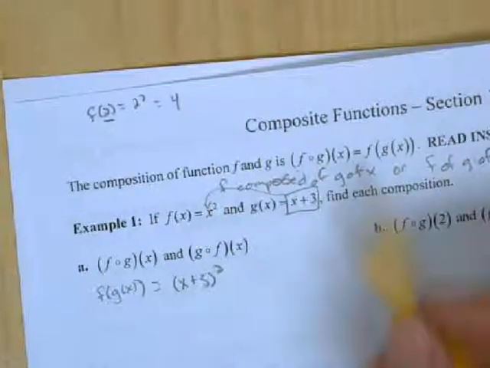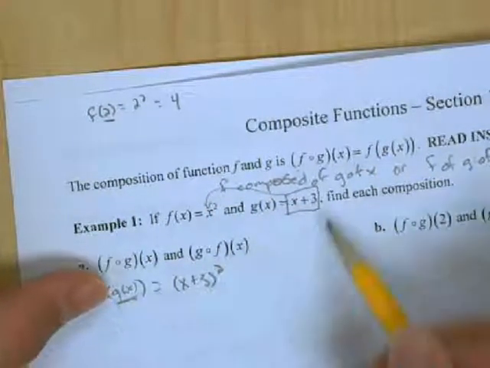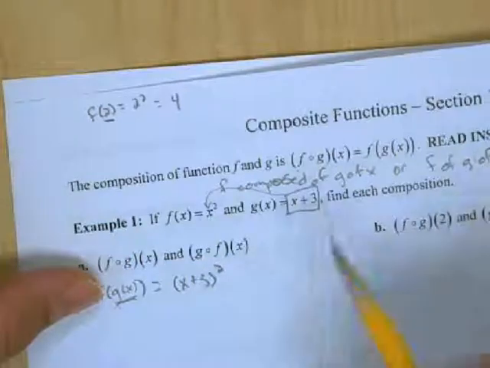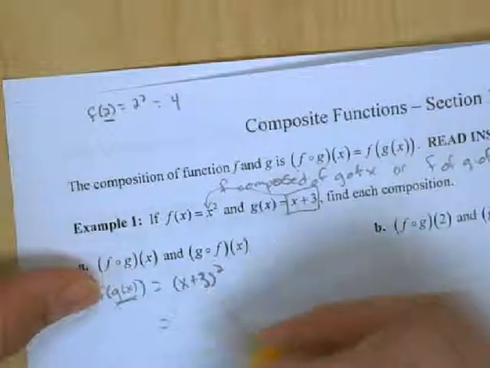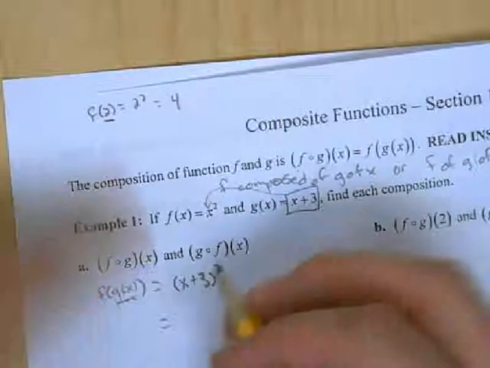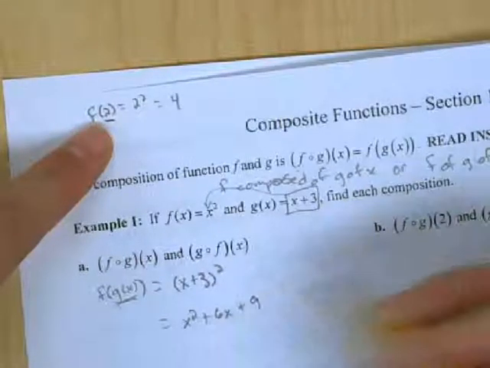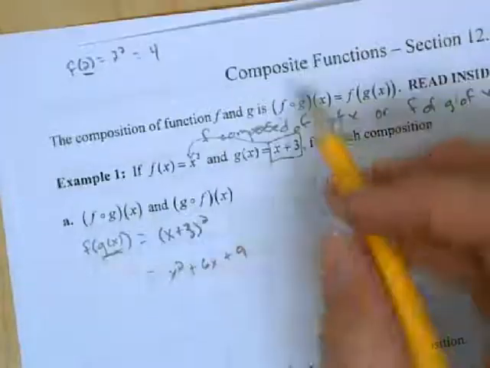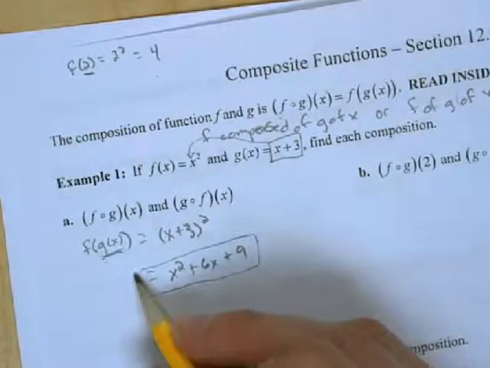Here instead, we're going to do F of G of X, so instead of putting a 2 in, we put all of G of X. Well, what is G of X? X plus 3. So you plug in the X plus 3. Now, of course, from there, it's just a matter of foiling that out. If I FOIL that, I would get X plus 3 times X plus 3, which is X squared plus 6X plus 9. Okay, so that would be your foiling. So this would be F composed of G of X, X squared plus 6X plus 9.